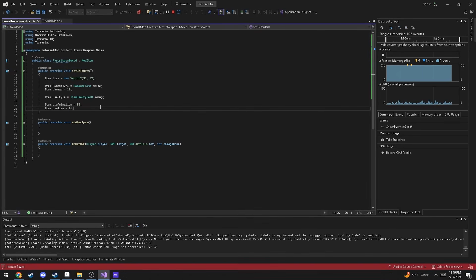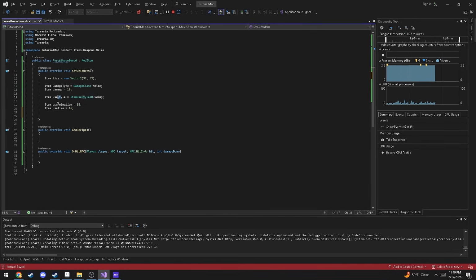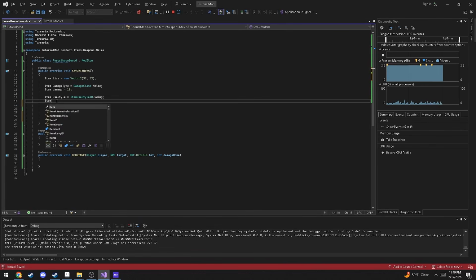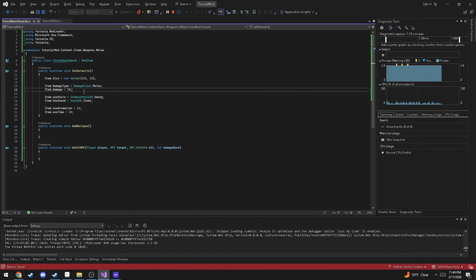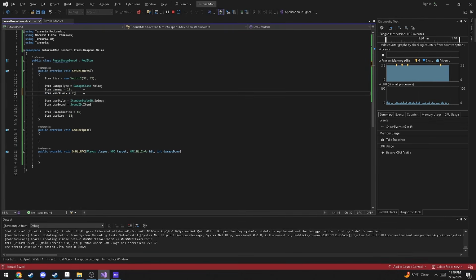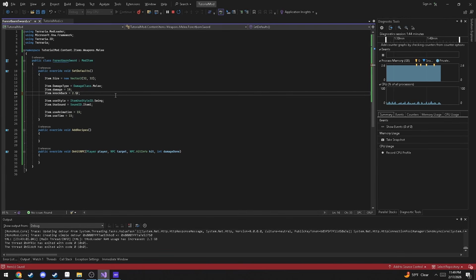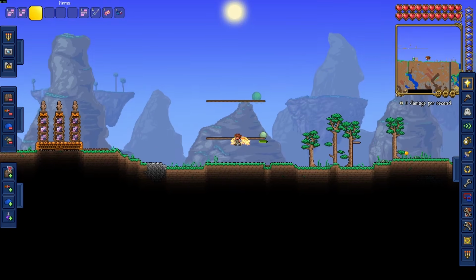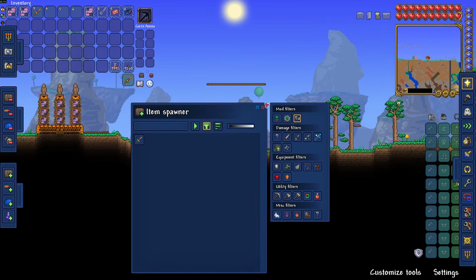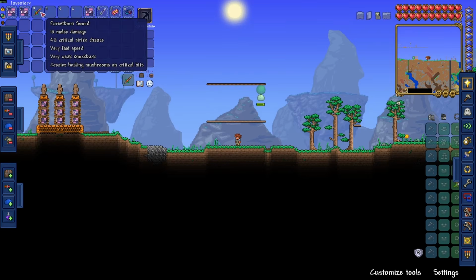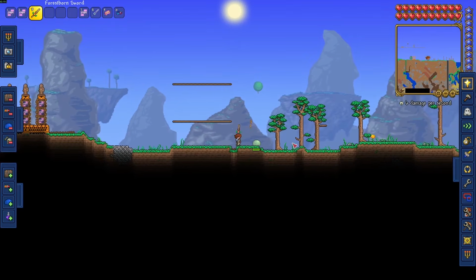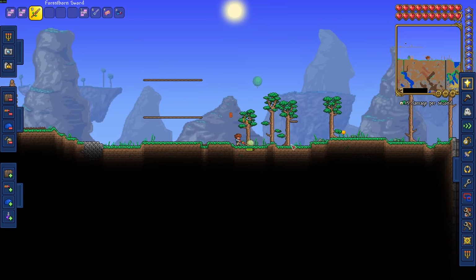Now we're going to add item.UseSound equals SoundID.Item1, I believe, is the basic swing sound. Add item.knockBack equals 2. This is a float. Floats are basically decimals in terms of C#, so they can have decimal places. Now, after creating the sword again, it's going to have a sound, and it's going to have knockback on enemies.